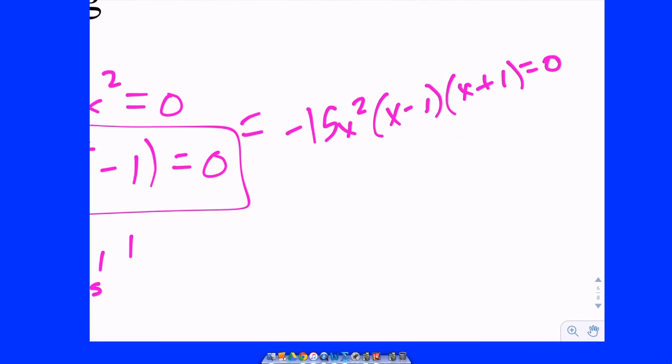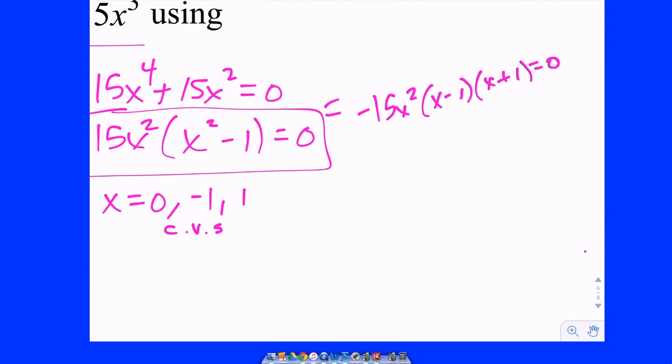Remember, 0 is generated by this factor because it's to an even power. The graph of this function is actually going to bounce, just like x squared would, on the x-axis at 0, which means it's going to be the same sign on both sides, maybe positive, maybe negative. But again, if your exponent is even on the factor, you will not see a sign change. But if it's an odd exponent on a linear factor, you will see a sign change.